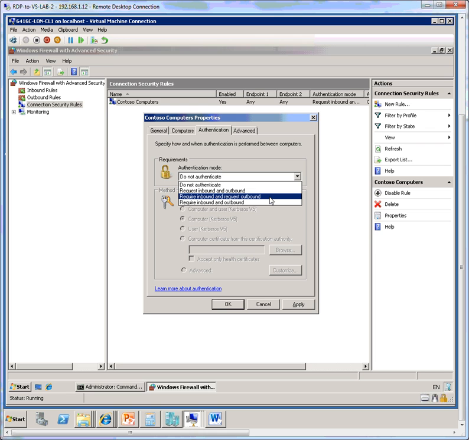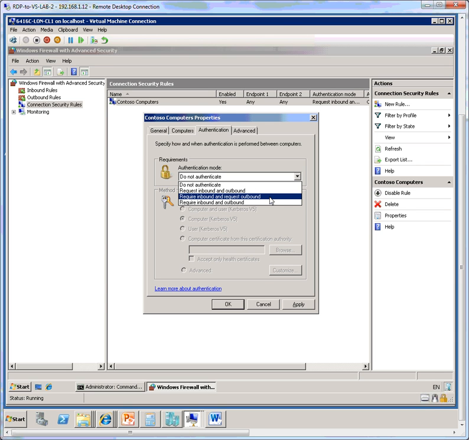The third option is require inbound and request outbound authentication. This means that the connection coming in from the other computer must authenticate to set up the inbound connection, but the outbound is only on a request model.